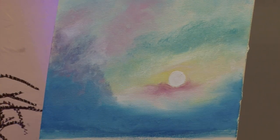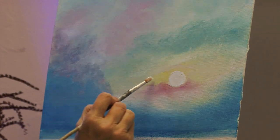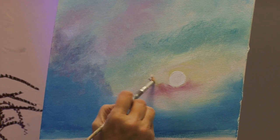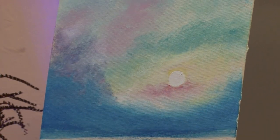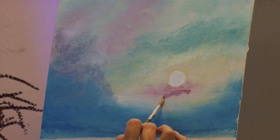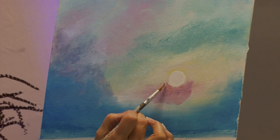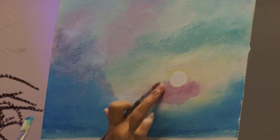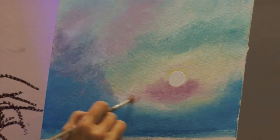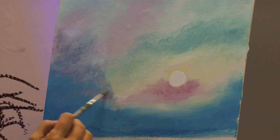I want to start softening some of these yellows down there — I was just letting it dry. While I still have white on the brush, just soften it — you'll still see the lemon, so that's good. The pink can go a little bit stronger. It's on quite thick, but if it's thick it'll stay with it longer. That's how I'm going to do the other side now, to join up with the pinky tones and lilacs.